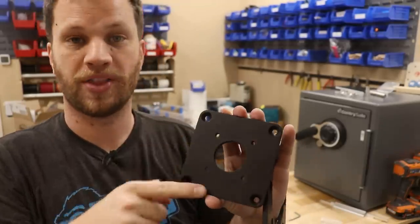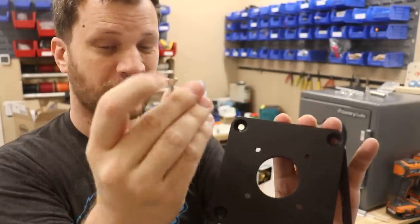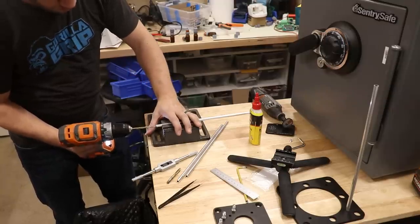would stick out beyond the surface of this plate and it wouldn't sit flush against the safe. So I had them countersink those holes so that I could use a countersunk screw like this, and that way I still have a flat surface that I can put against the door of the safe.